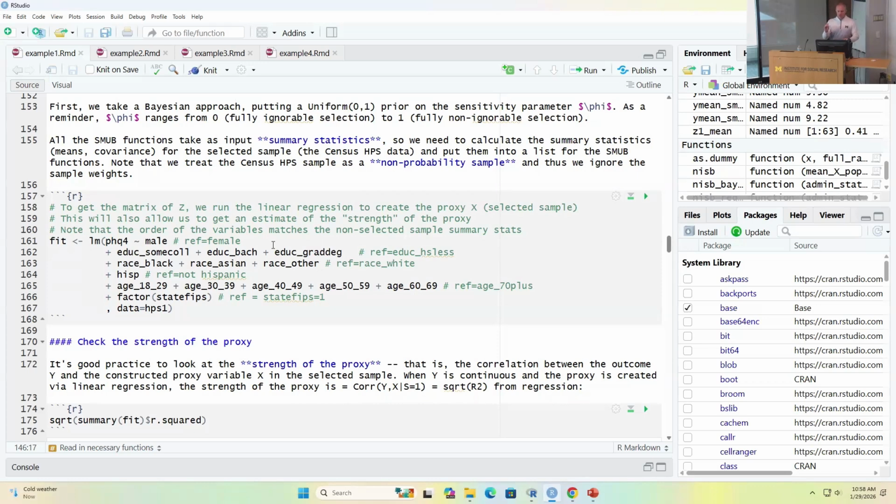We're trying to find the best possible predictor of that y. In this application, we're just plugging in the so-called main effects of all these different covariates. If you look at this formula object, PHQ4 is the dependent variable, then we just list all those binary indicators separated by pluses. So we're not looking at interactions like we talked about earlier. We're not doing anything more fancy than fitting a linear regression model.